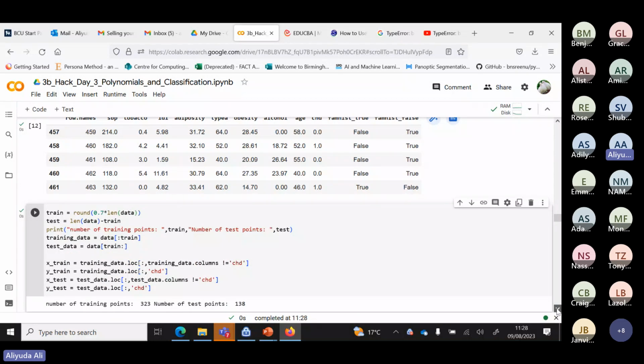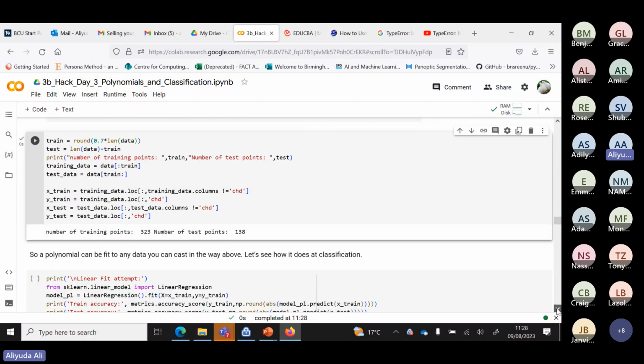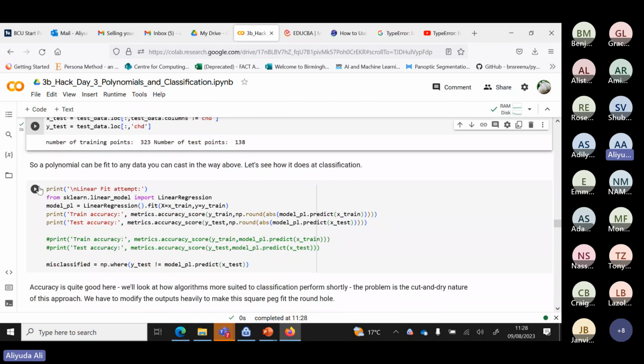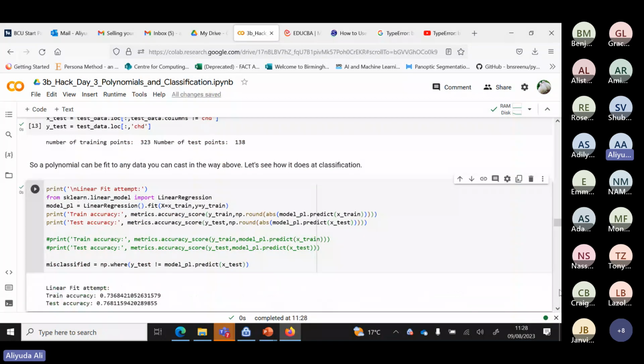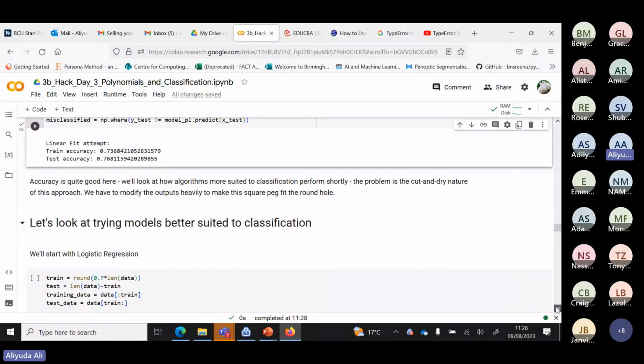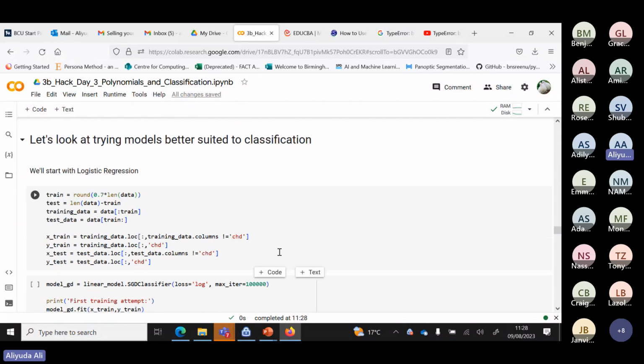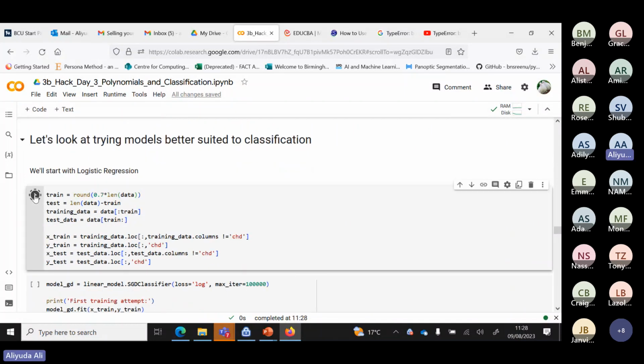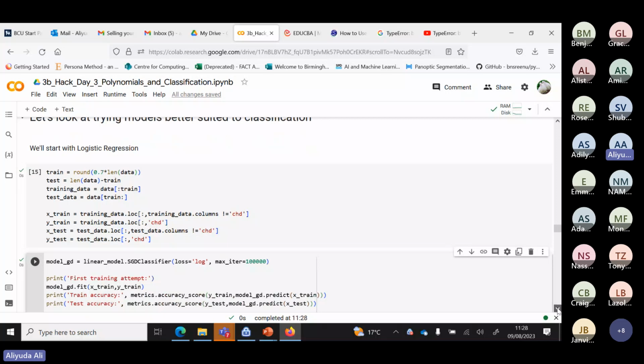Here we're trying to use polynomial features to classify, but you can run through this cell and see. This is logistic regression. You treated it yesterday with Khalid. So you can use logistic regression for classification as well.